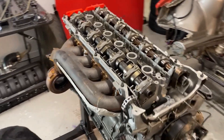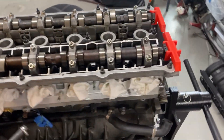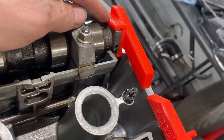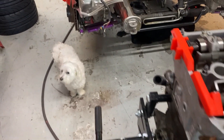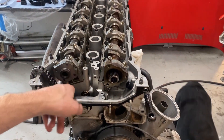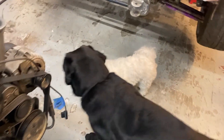Everything is in spec with the cams. Just heard back from Parry — talked to a couple buddies who do a bunch of S54s — that one thousandth out is going to be fine. If it starts to get noisy after five events I'll pull it apart and fix it then. We have the top end together, torqued and timed. It's 14 Newton meters on all these caps, and I align them out kind of facing each other to start. I have a four-degree advanced block on my M54 intake cam and a non-VANOS zero-degree cam here. Everything is ready — all we have to do tomorrow is throw all the gears on the front, the chains, and the tensioner, set it back to TDC, and get it timed.